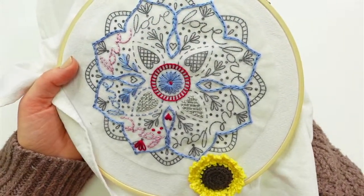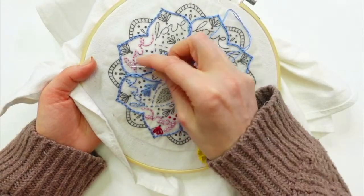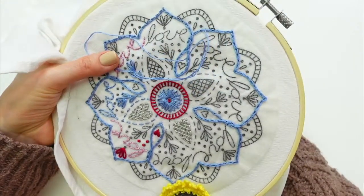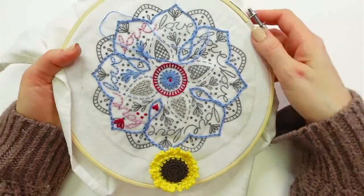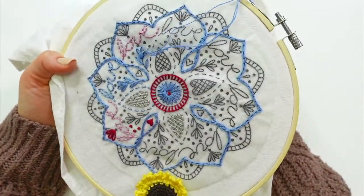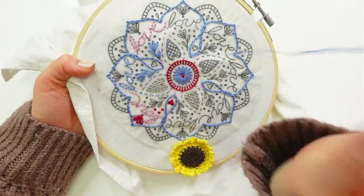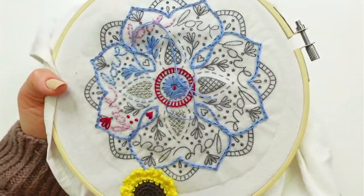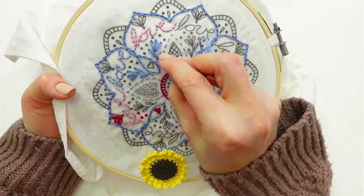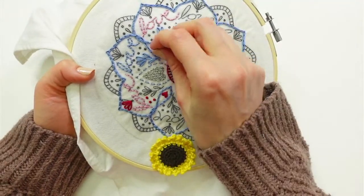And I have January's embroidery of the month ready to go. It's going to be fun. I'm excited for it. And thank you guys for your suggestions for new embroideries you'd like to see. If you ever have an idea, just feel free to email me. I'm definitely working on more embroidery of the months for the year. I like the idea of doing another mandala for sure. This is really fun to do.